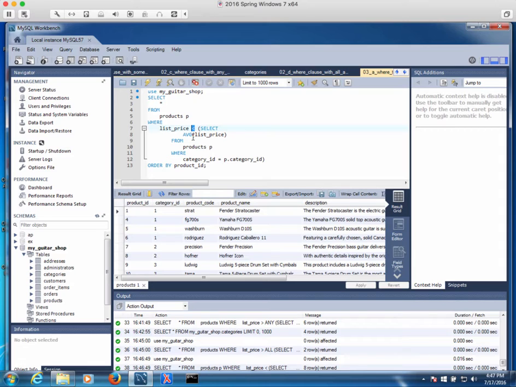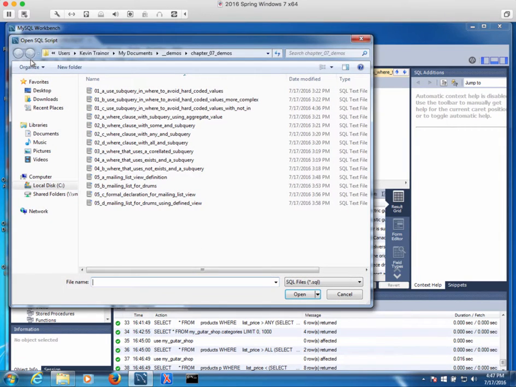So there are very few things that are greater than the average in those categories. So I turned it around and said less than the average, so we'd actually see some real data. All right. So that's the use of a correlated subquery.